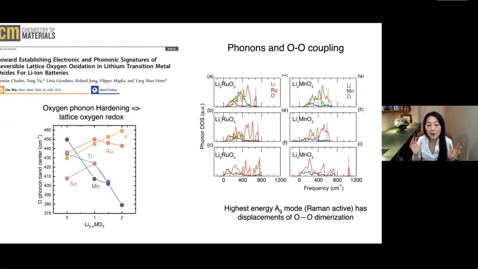We propose that the hardening of oxygen phonon or oxygen oxygen interactions facilitated by stronger metal oxygen bonds is key to enable reversible lattice oxygen redox, as we have seen for iridium and ruthenium oxides. On the other hand, for lithium transition metal oxides with significant oxygen loss during charging, it's accompanied with oxygen phonon softening and the formation of oxygen dimers in solids, and eventually it could lead to oxygen loss during cycling and irreversible oxygen redox. So therefore we want to design and find the structures with metal oxygen strong interactions to be able to stabilize the OO coupling within the solid matrix.